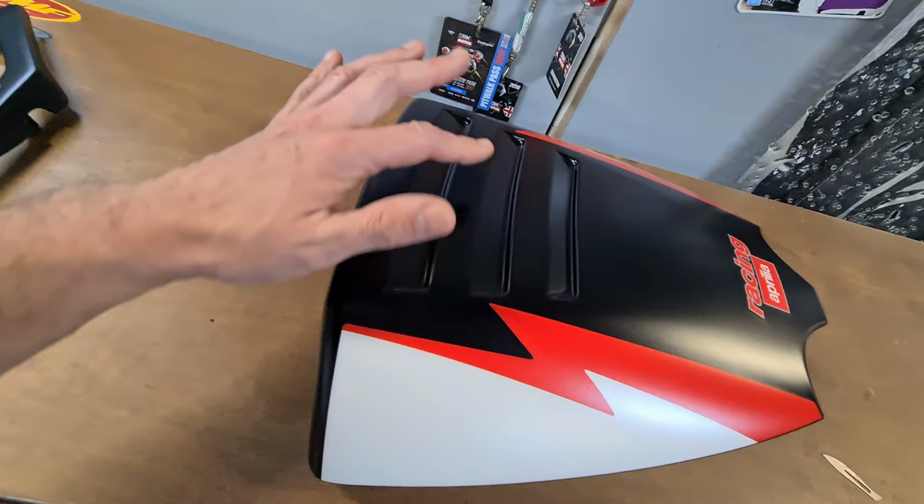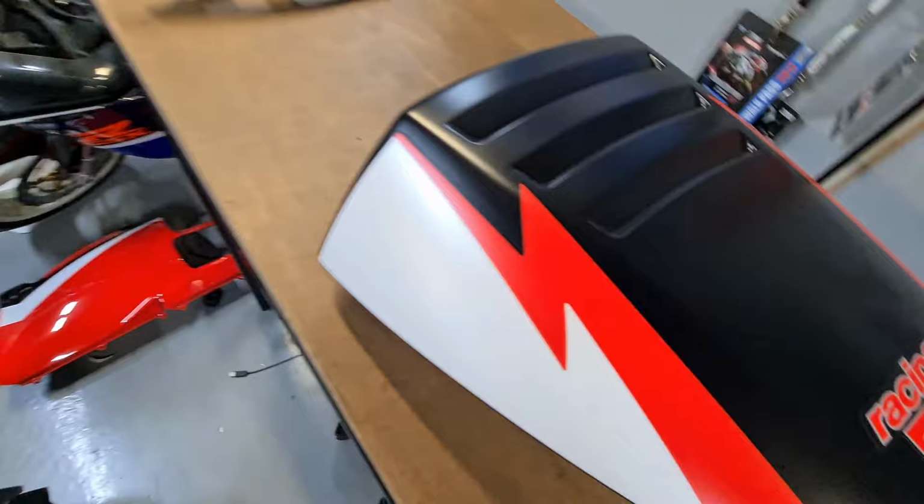The seat pan has come out spectacular. There are a few little dust nibs in there, but we're not too bothered about that. They can't really see them. In fact, my Aprilia itself has got dust nibs in it, and that's original from the factory. I think this has got less, to be honest.